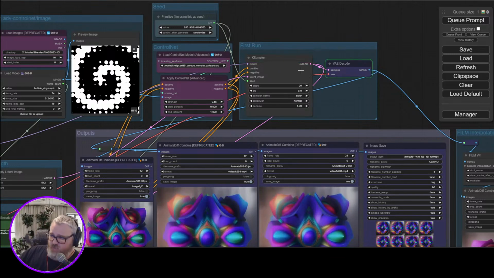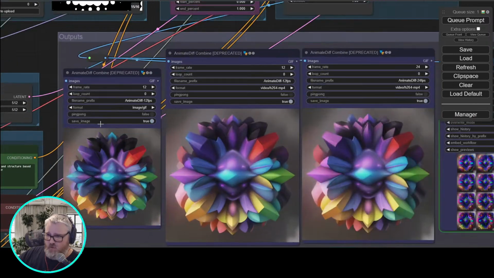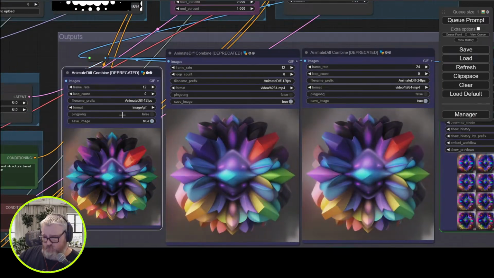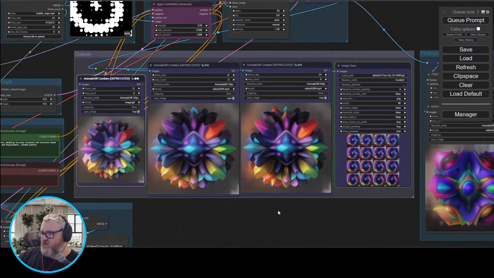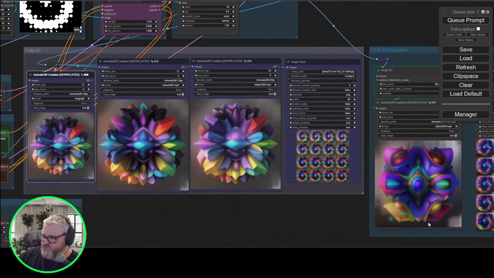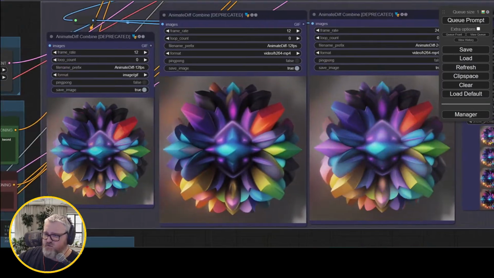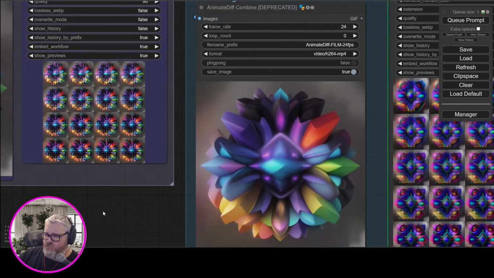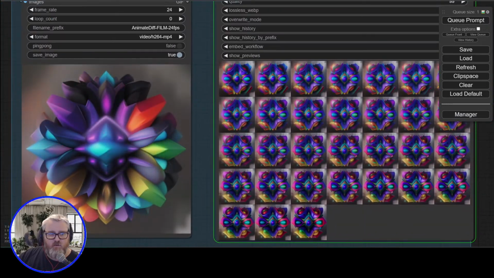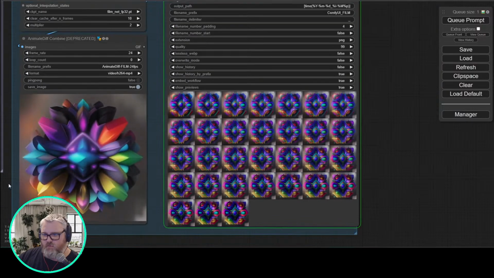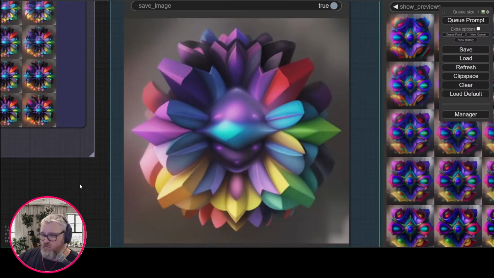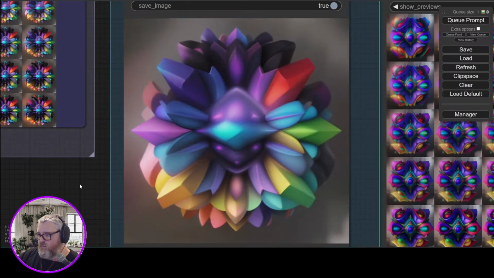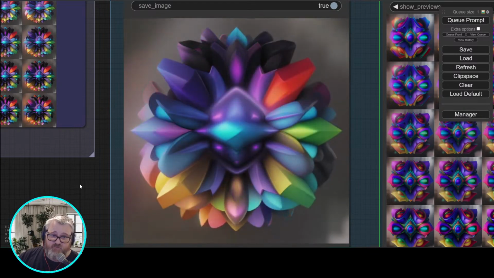All right, so we've gone through, we've done our first run. It's decoding. Now it's dumping into AnimateDiff combine. So we're going to see our GIF. Did I run the same? Is this the same animation? Oh, no, it's different. It's just very similar. Okay. So there's our simple animations, and now it's run the film. That's really good for 512 by 512.